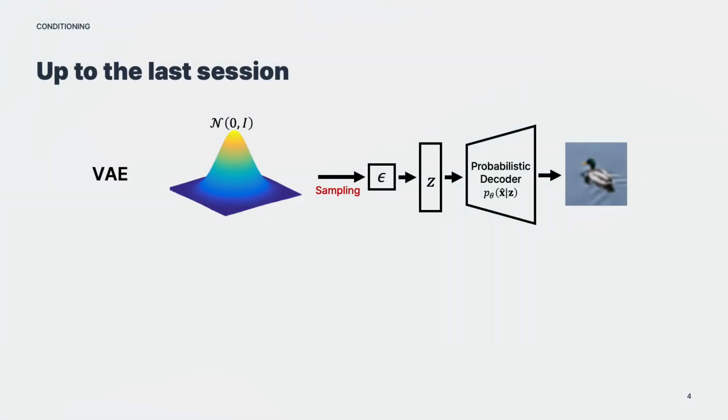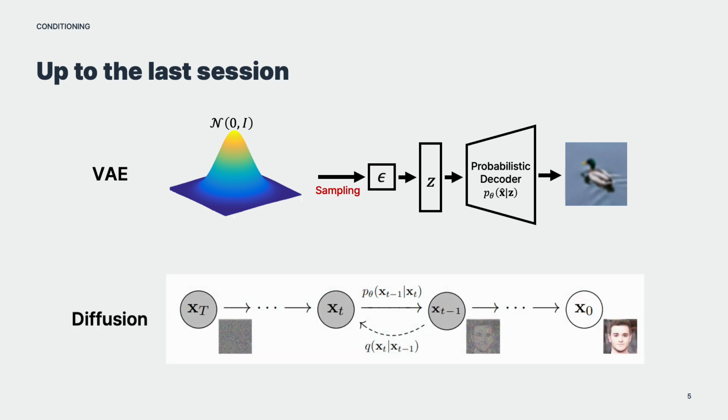Today, as mentioned earlier, we'll be covering conditioning methods and diffusion distillation in more detail. Over the past 6 weeks, we have explored some of the most representative and foundational diffusion models and generative models. One prominent example was the variational autoencoder, VAE. We also looked at diffusion models, which are particularly characterized by two key processes: a forward process that gradually adds noise to the data, and a backward process that denoises, starting from pure noise to reconstruct the original data.